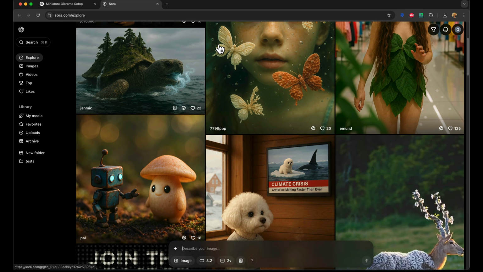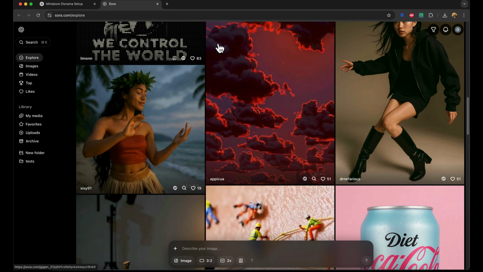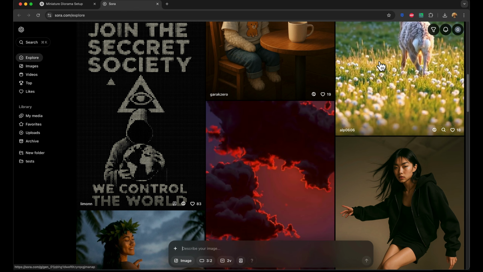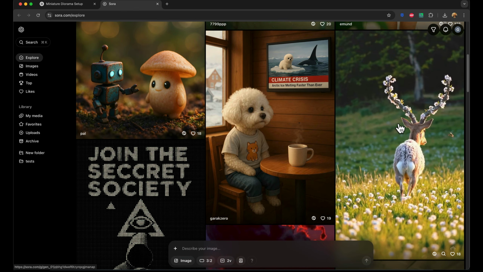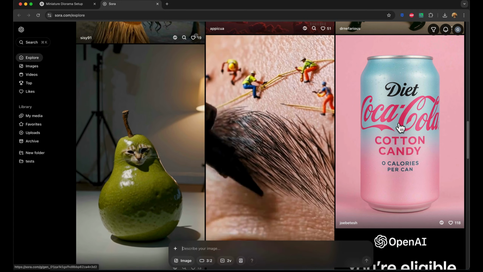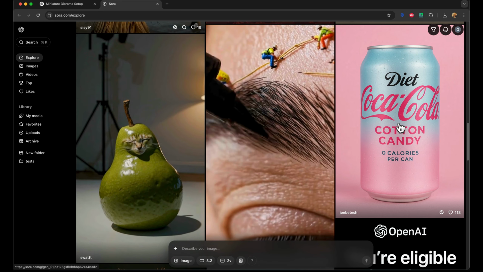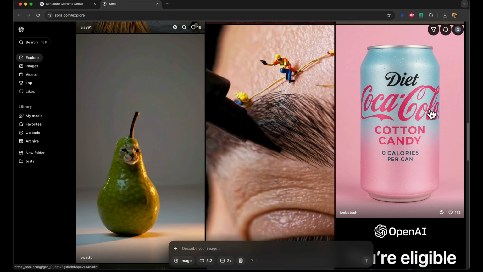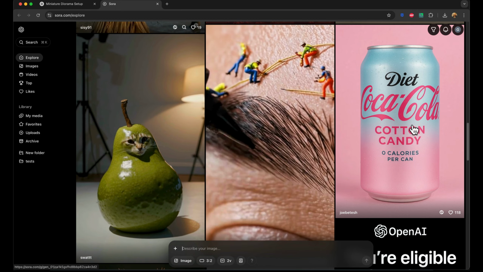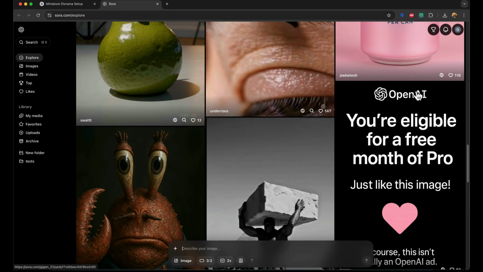So on the main page, we'll have a mixture of images and videos here. Most recently, of course, been created with the new image model and animated via Sora, or at least some images, some of these might be just generated completely within Sora. But you can see the kind of variety we've got here. And what I was talking about in the previous section about the potential flexibility of trademarks, IPs and things like that, it's a bit hit and miss. We can already see on here we've got Coca-Cola logo, no problem.